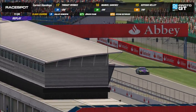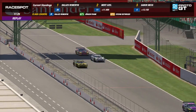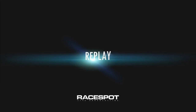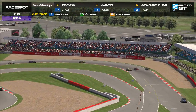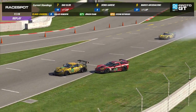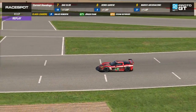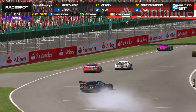Recovering from earlier incidents, they got split three wide there, and the car of Corti just tracks out into the side of Canepino. Off goes Canepino again, and Contadera is just in front of him. What a GT2 car of Simrc goes straight into the back of his teammate. That is Christopher Weiss. What a huge incident.